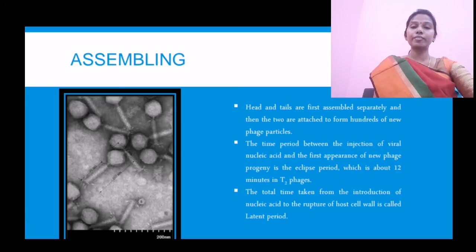The next stage is assembling of the bacteriophage. During this stage, the phage proteins form subunits, tail sheaths, tail fibers and end plate. The subunits form into head. Each DNA copy enters into the head and becomes tightly packed. The tail sheath and the end plate join together to form a tail. This tail attaches to the head. Thus, about 150 to 300 phages are produced in a bacterium.